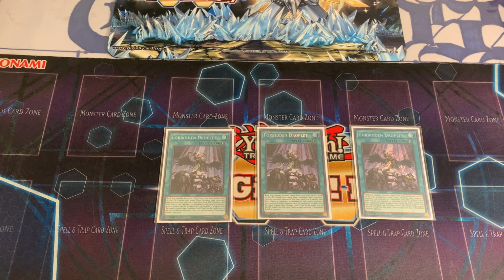So now, of course, Gravekeepers can't really break boards. So I play 3 Forbidden Droplets just to help out problematic boards, stuff like Dragoons and the Heralds and stuff like that. I can just literally Droplet them and just run them over or Dark Hole them. Like Dragoons would be at 1500. I can run it over with Recruiter. So it is amazingly good.